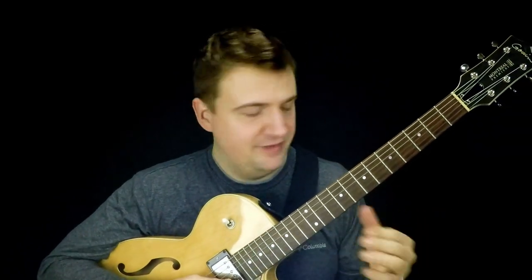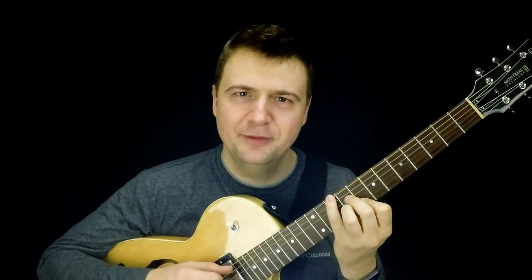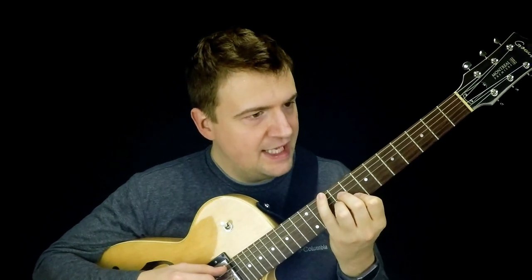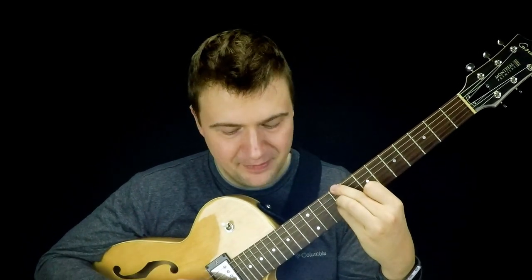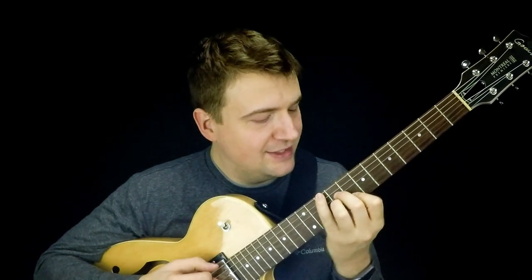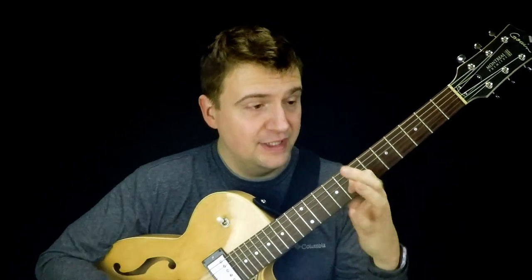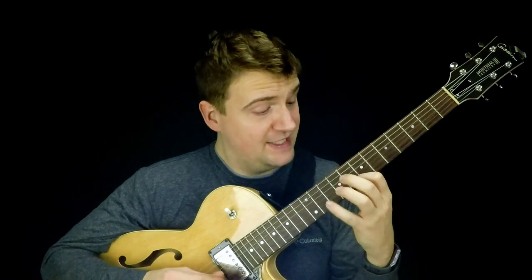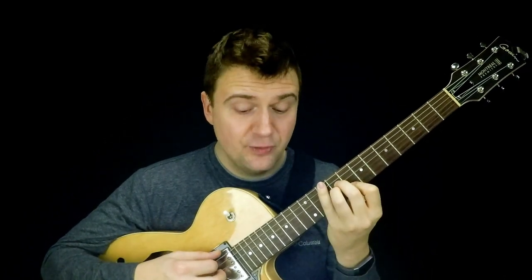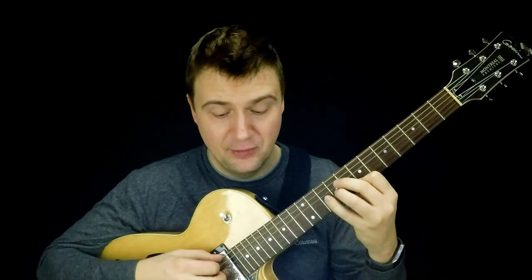My pet peeve is really that G6. Can I say pet peeve? I don't know if I use the idiom properly. So G6 is going down to a C sharp minor 7 flat 5. There's no other way to address that than to reconfigure your fingers: the index stays, but the three other fingers, you have to reconfigure them. You have no other choice. So that's what's kind of spooky. So 3-4-1. They're on two consecutive upbeats, so careful with that.